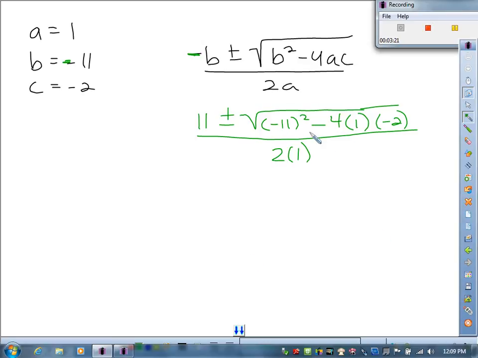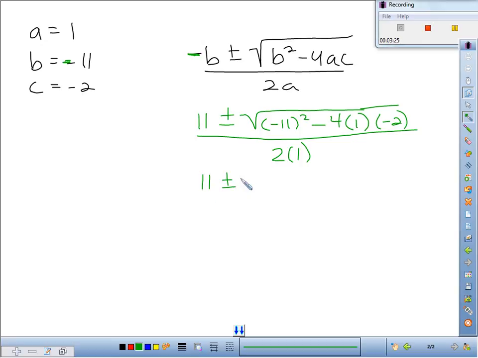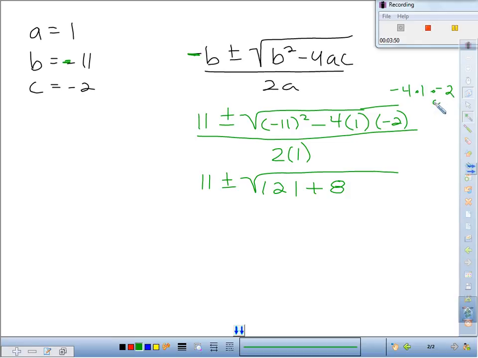Positive, so we are now going to focus right here. This is where we're going to look. So I got my 11, my plus or my minus. I'm in my square root, and I'm focusing right here. What is a negative 11 times a negative 11? So 121. Now I'm going to focus here. This is a negative 4 times a 1 times a negative 2. What is negative 4 times 1 times negative 2? Everybody know? It is 8. It's a plus 8. If I take a negative 4 and times it by a 1 and then times it by negative 2, I'm going to get an 8. That is going to be the answer for this part of the problem.